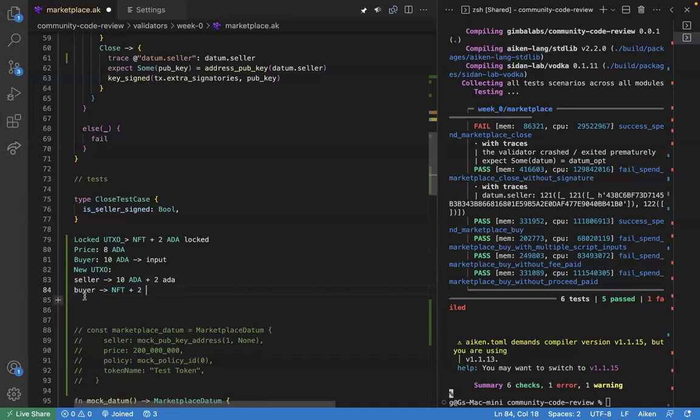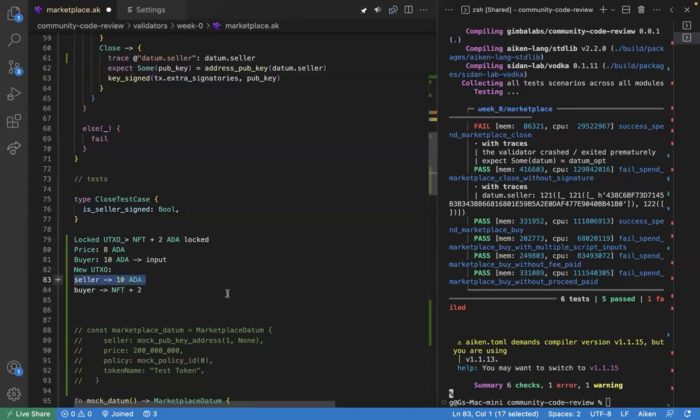Because that is one UTXO. The UTXO has an NFT and it has 2 ADA locked. So then the seller just removed the plus 2 ADA. Yes, that's what's happening. By the end of the day, the cost of the NFT is still 8 ADA. There is 2 ADA that is just changing wallets, or changing where it exists in a UTXO. So the buyer gets back the NFT plus 2 ADA and the seller gets the 10 ADA.